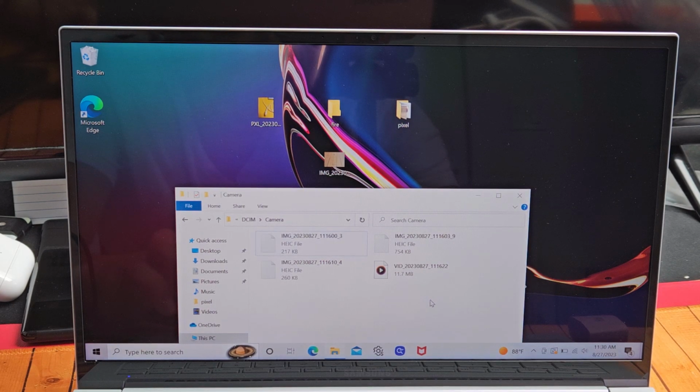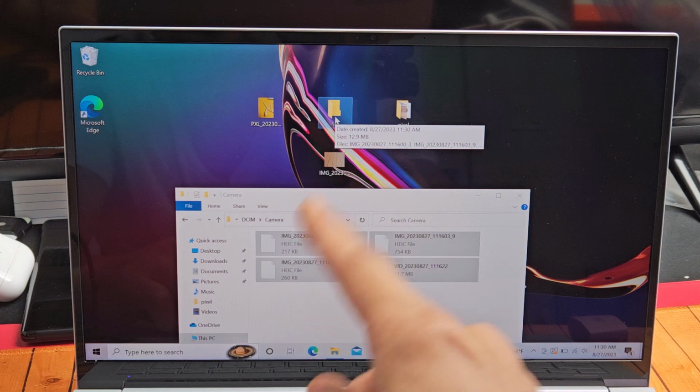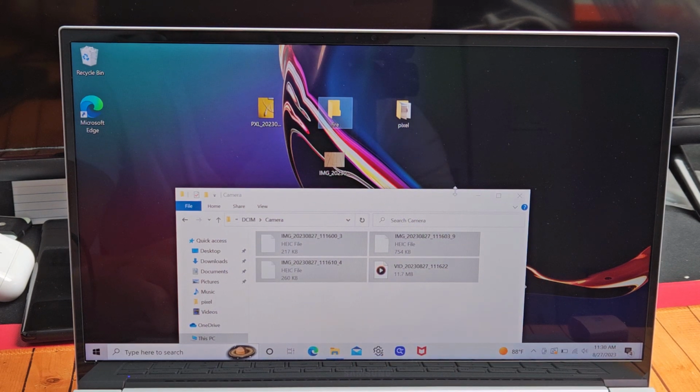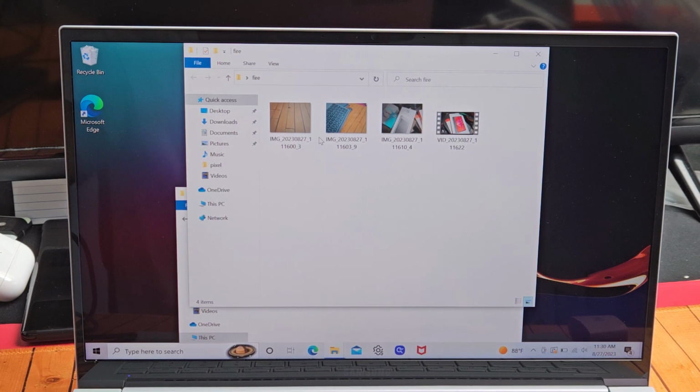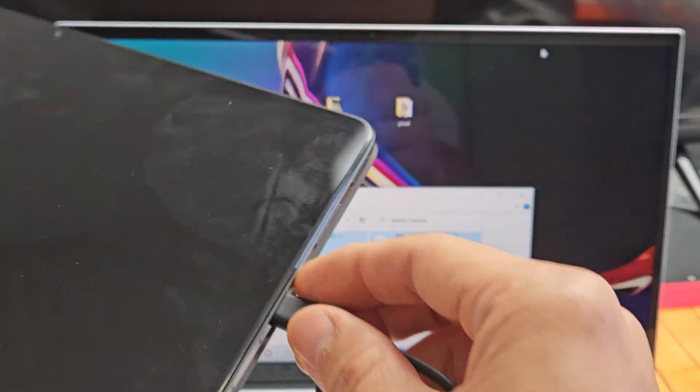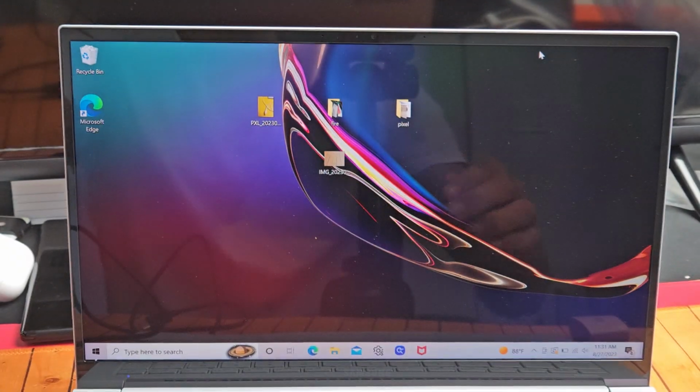And what I do is I just copy all of it like that, and I'll drag and drop into that folder I named Fire. Let it go. Go ahead and let it transfer. Okay, so there we go. Okay, so it's transferred now. And now, I mean, from here, it's already on your computer. So you can go ahead and just unplug it.